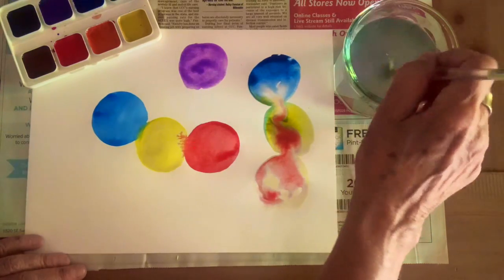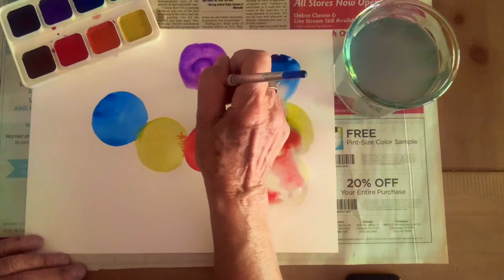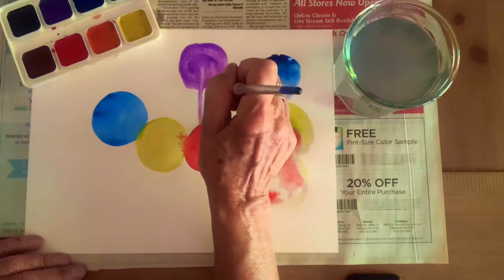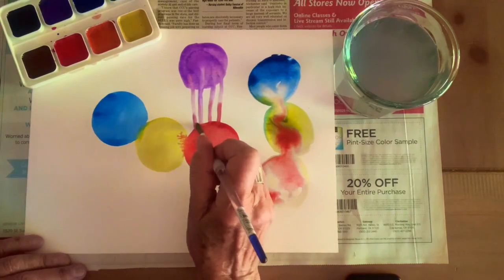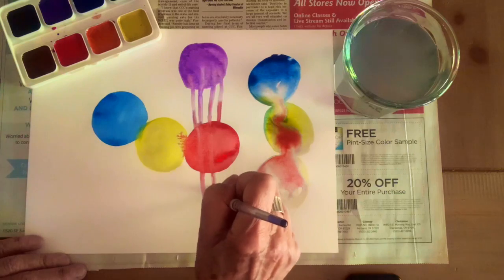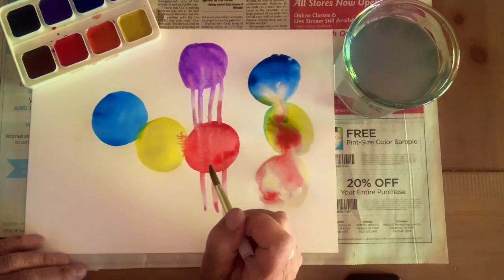But then I'm gonna wash my brush off with just some water, and I'm just gonna pull that color down out of the purple blob into this red. You can pull it down into any one of your other blobs, but maybe you pull it all the way through and you create a new color on the way through.